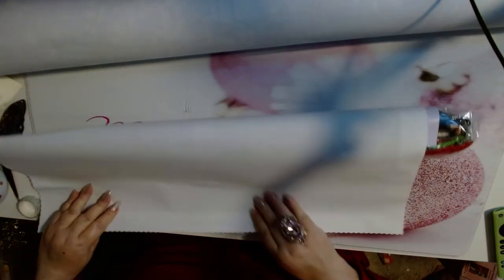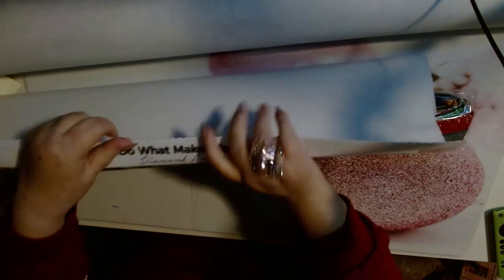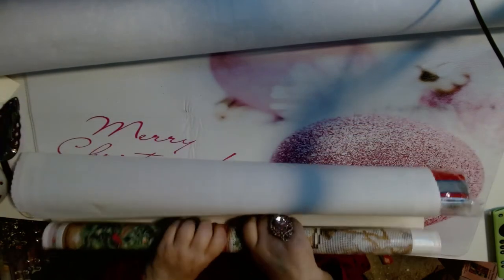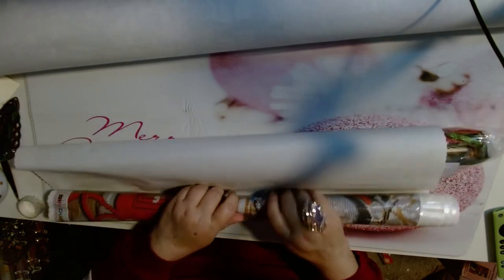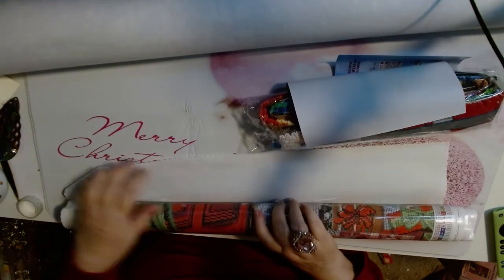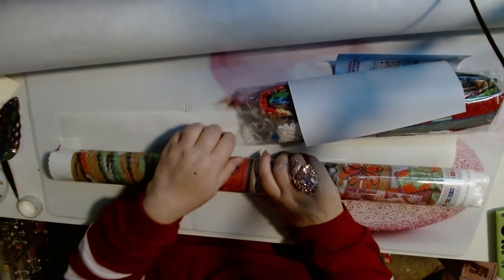Usually they lay flat right away for me, but I can feel a little resistance. So I'm just going to roll it back real quick. If I roll it back, two things happen: she lays nicely for you, and you get more clarity in the image. I want you to have the best time that you can. How's everybody doing? Are you guys good?